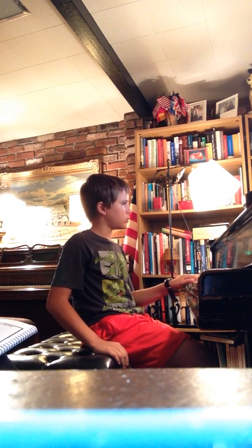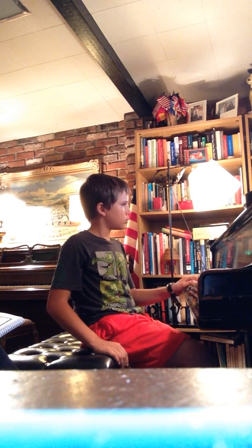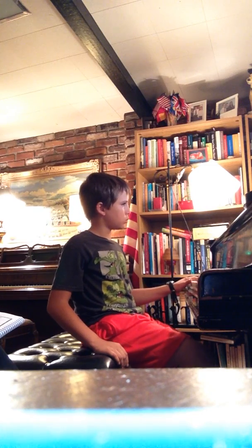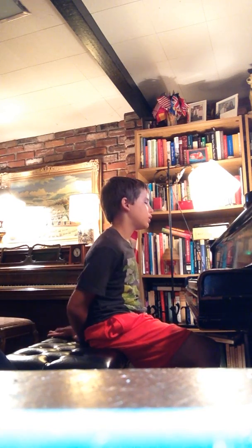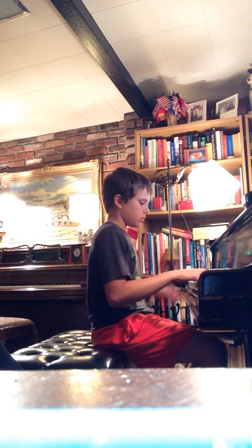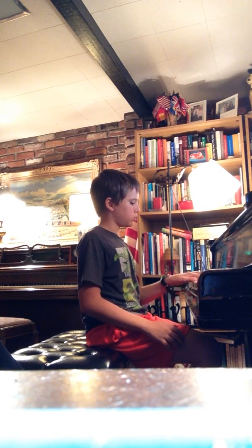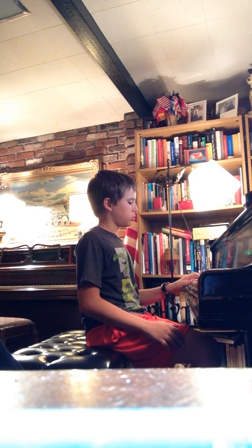How loud? Anytime we start this, you seem to speed off in the distance here. Too far, farther than it actually has to be, because the balance is that the right hand is the main. Okay, so let's play the thirds, just the left hand, and see if we can make it sound the way we want to. In other words, supportive, but not booming out above. Good. All right, now play the right hand.